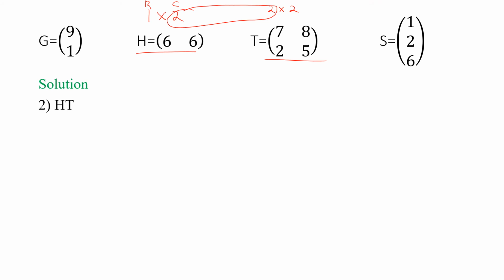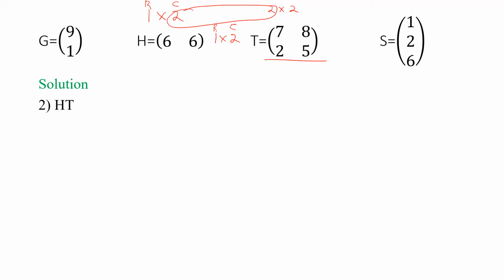So the number of columns in the first matrix is equal to the number of rows in the second matrix. And in this one, our resulting matrix will be a 1 by 2, meaning that the answer when we multiply H and T will give us 1 row and 2 columns. So in other words, the resulting matrix will look like matrix H. In essence, that's what we're saying.